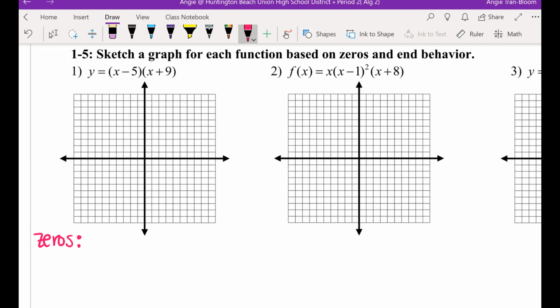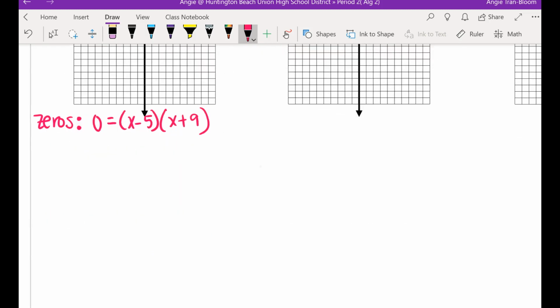You know, to find the zeros, that's pretty much saying what? How do we find the zeros? Yeah, that's why it's called zeros, because we take the y and we make it 0. Okay, how do we solve for x from here? Do we multiply back out? Remember, we're solving for the 0. So what do we do?